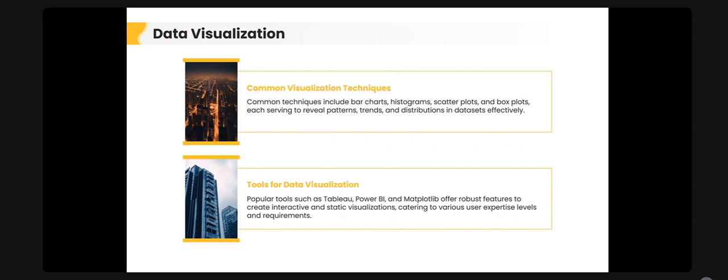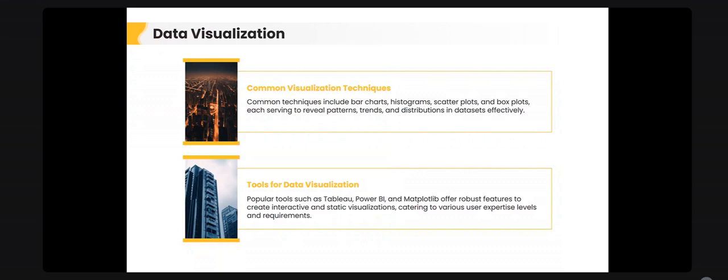So that is the beauty of it. And if you compare Tableau and Power BI, there is very rich visualization that you can find in these two tools. These offer robust features to create interactive and static visualization.